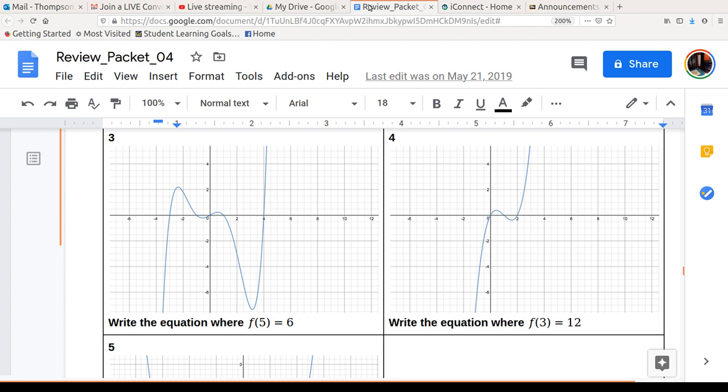And normally what you can do is look for one other point. On this one, for some reason it cut off, I followed the 5 up and found that it touched an even place. f of 5 equals 6. And this gives me enough information to make the polynomial. Generally, if you have 5 points, you're going to get a 4th degree polynomial. If you have 6 points, you're going to get a 5th degree polynomial. If I have someone's graph and I can count up their roots, I can develop a polynomial for it.